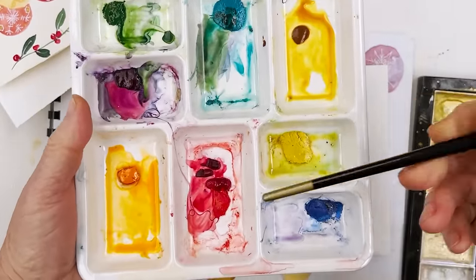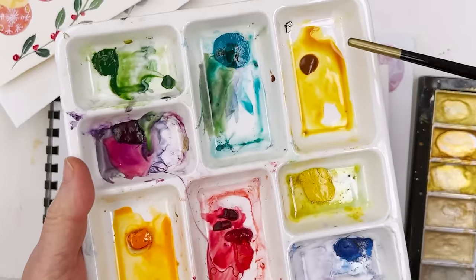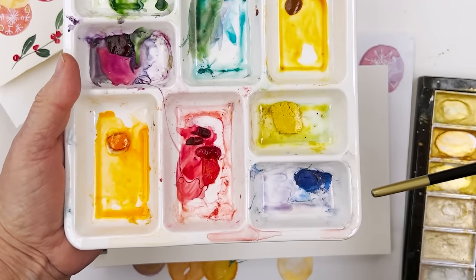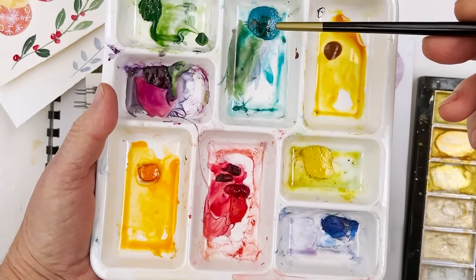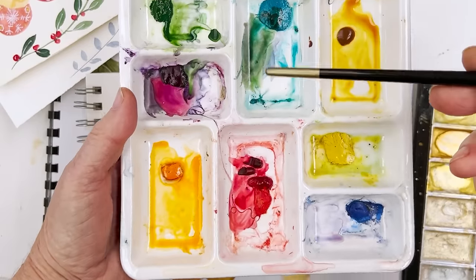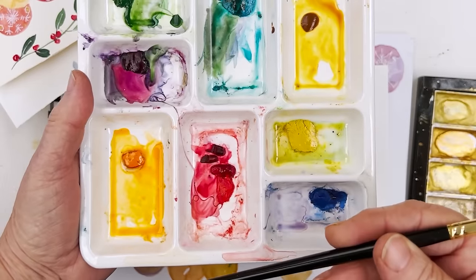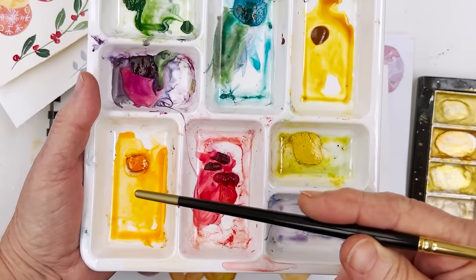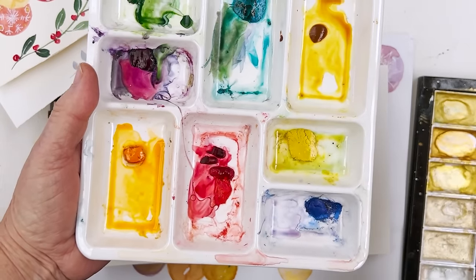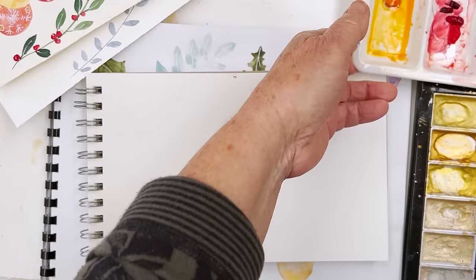Just to run through the colours, I've got my quinacridone gold, which I usually can't manage without. That I find is my basic yellow. I've also got cadmium yellow here, or another yellow would do. This is cobalt blue, a nice clean blue. Turquoise blue, which I find is very useful for making interesting shades of green when you're doing leaves. Sap green, which is the basis of most greens too. This is Windsor violet here. Quinacridone violet would do, or something similar. Cadmium orange, and here we've got scarlet or cadmium red and alizarin crimson. So a warm and a cooler red. Those are the colours that I have available to me, and I can make most things happen with those.